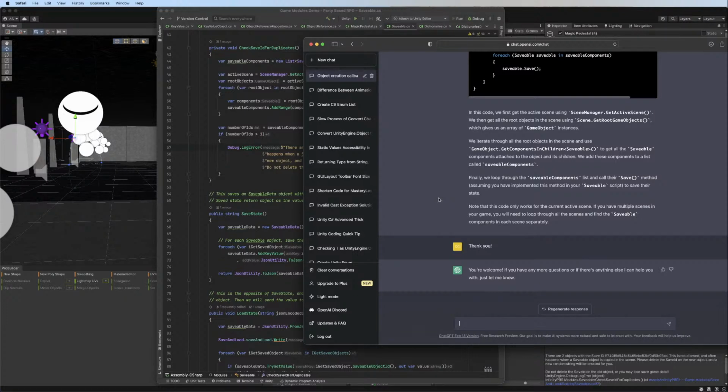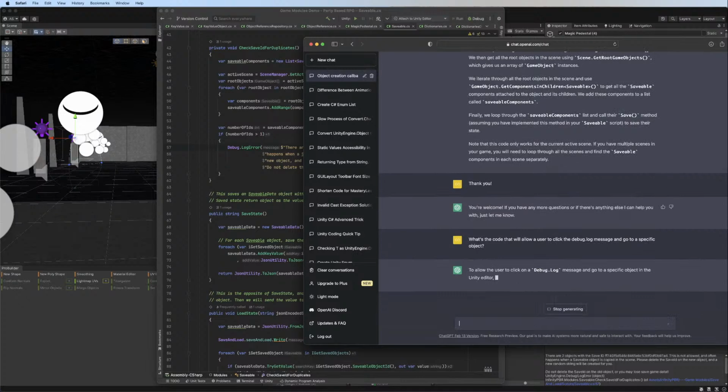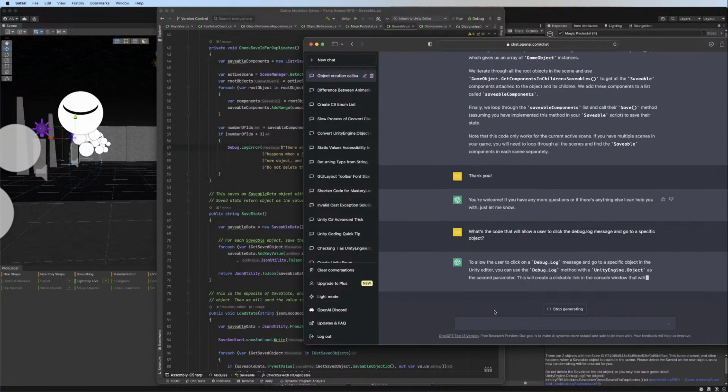Let's see. What's the code that will allow a user to click the debug.log message and go to a specific object? There's code you can add to your debug logs that when you click it, it will select an object in the editor, which is very fancy.